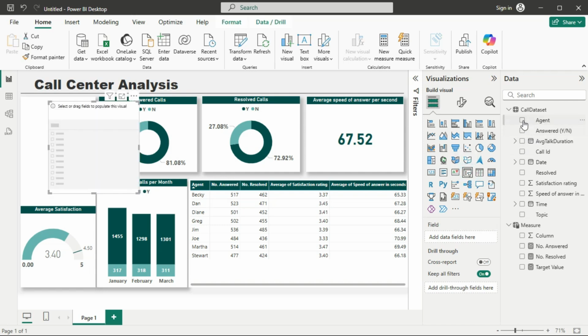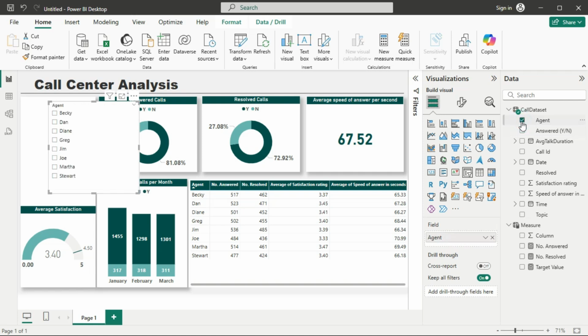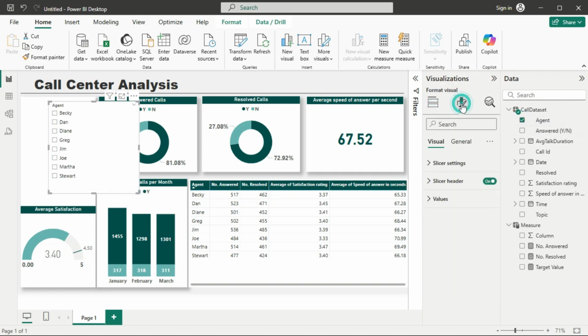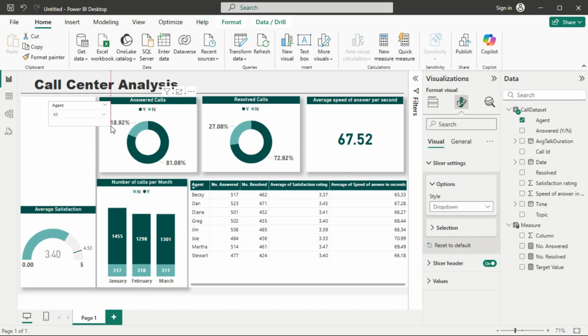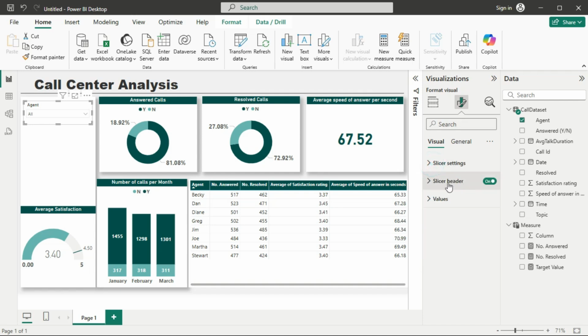Then you select agent, but we want it to be a drop down. So slicer settings, then I'll choose a drop down. Yeah, I want something like this. You reduce it and put it somewhere here, right? Then maybe I'll change the header.